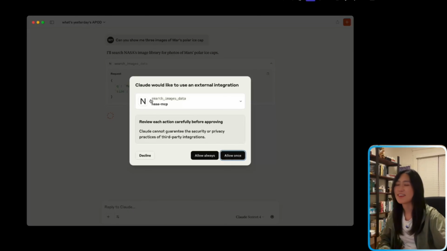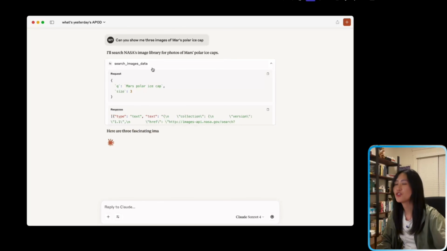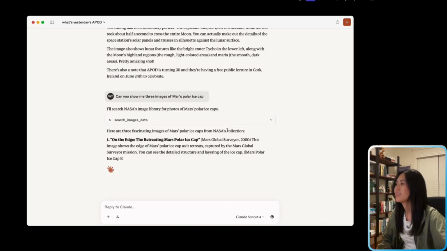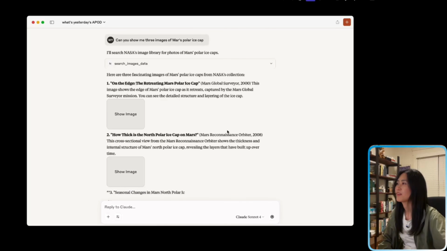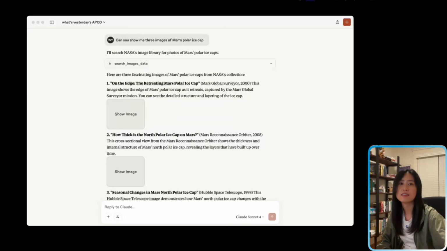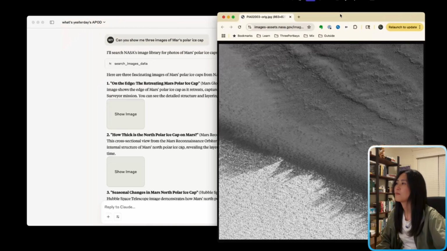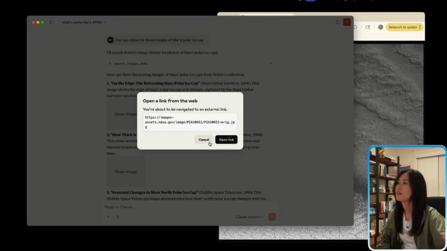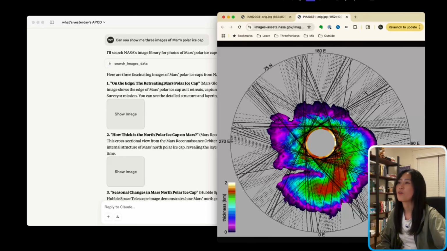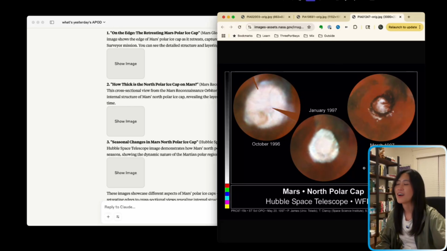It found the right tool again, we'll allow, and it is using the search image data. If we ask, can you show me images? It actually has this. So we can open the link. There it is. So this is the Mars ice cap. What about other ones? Whoa. All right, we found the Mars North Polar Cap.